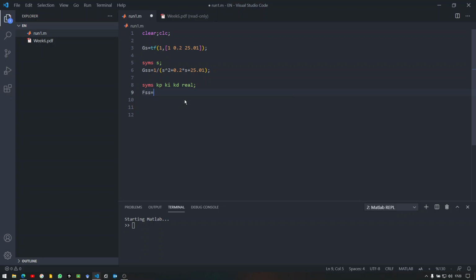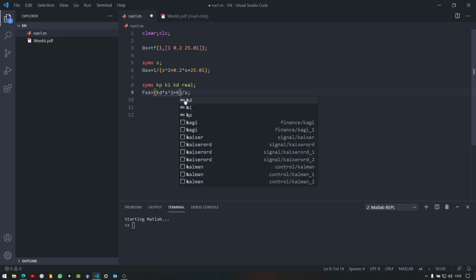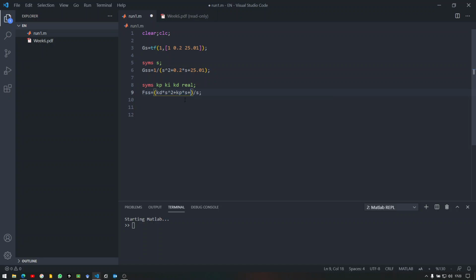Now we can define our controller that looks like this: kd s square plus kp times s plus ki. And then, since we know the structure, it's a unity feedback structure, we can also look for the closed loop transfer function relation here.